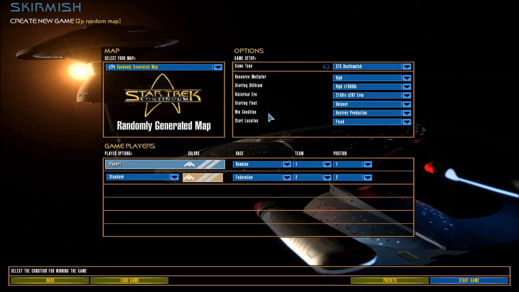Classic. Right, so, got it pretty much set up. We're going to play as the Romulan Star Empire, and we're going to start from the ground up at the Enterprise era, since we've already done the Federation, so we might as well go on to the next race.